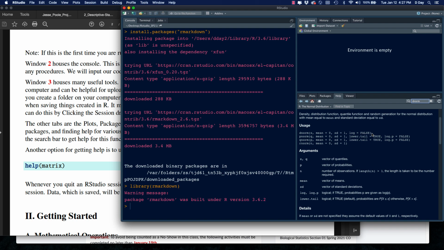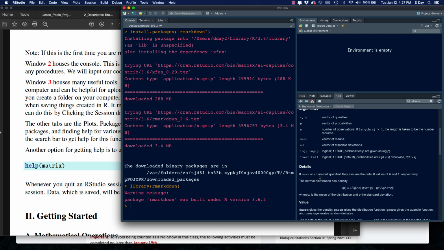For those of you who have taken an elementary stats class or a statistics class in general, where you had to use the normal CDF function, either on the TI calculator or some other way, this pnorm function right here is that exact same thing. It's a normal distribution, normal CDF function. And the qnorm is your inverse norm. But this tells you what the inputs are for those things and describes down below what those arguments inside the parentheses that come after the function name are.